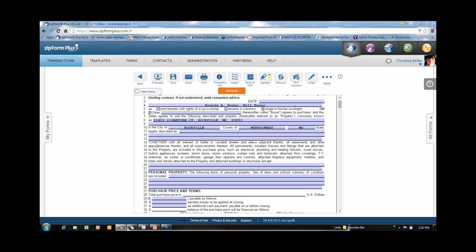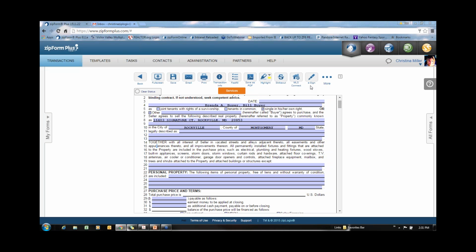And there's another area for MLS Connect. As you see, there are a lot of different areas and ways to add in the MLS Connect language and the data. Again, we stress that you do it on the cover sheet. It is helpful because all that information will populate on all of their forms. But if you don't want to start off in a cover sheet, you don't necessarily need to. Let's say you're on this buy-sell agreement, we allow you to pull in your MLS Connect data from there as well. Okay? So that would be for MLS Connect.